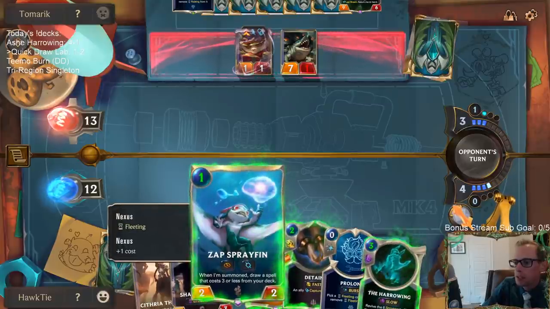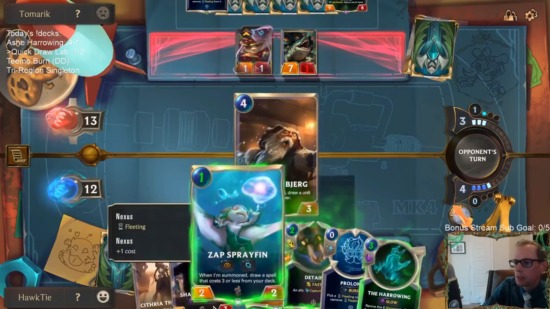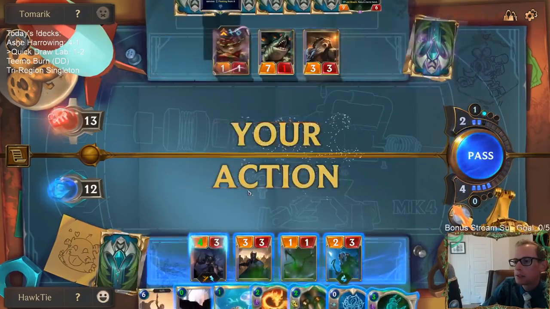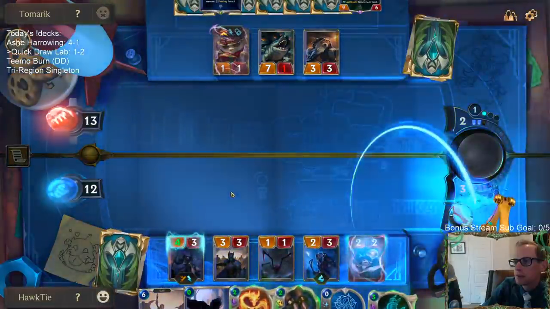Ooh, Zap Spray Fin's actually just awesome, because it just attunes and I just get that mana. So I can play Spray Fin also and these. Kratol is a mountain and covered in ice! Like a fish in water.